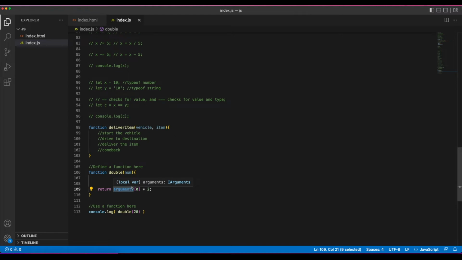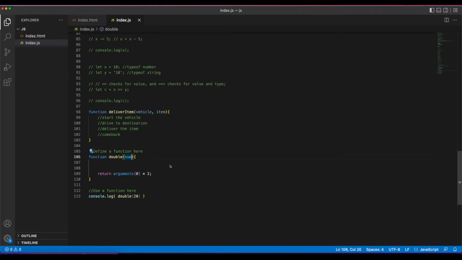It's a list of different items. So if I gave it here num1 or num2, num3, num4, for example, you could go through each argument by doing 0, 1, 2, 3. Each one will be the next index. So this will be index 0, index 1, index 2, index 3 in the arguments.